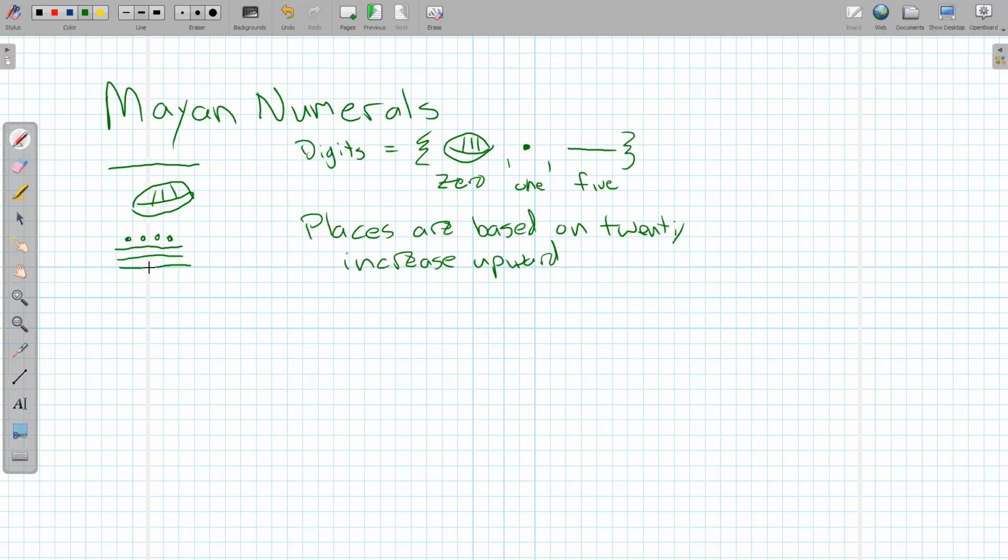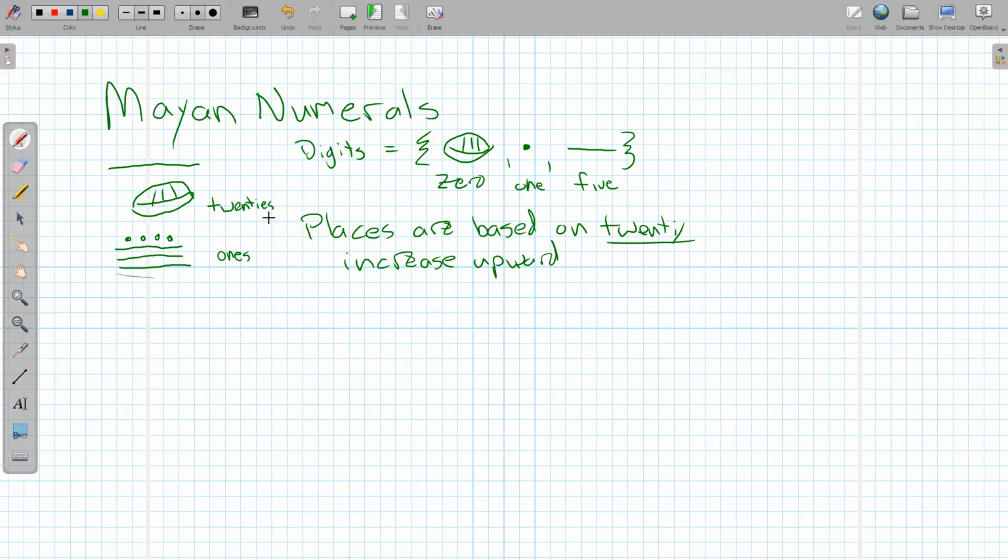So down here, I have 5, 10, 15, 16, 17, 18, 19. So there's a 19 in Mayan. Then there's a 0, and then there's a 5. So it looks like I have 3 distinct groups here. So the group down here, these must be my 1s. And then since I'm grouping by 20, my next group should be my 20s right here.